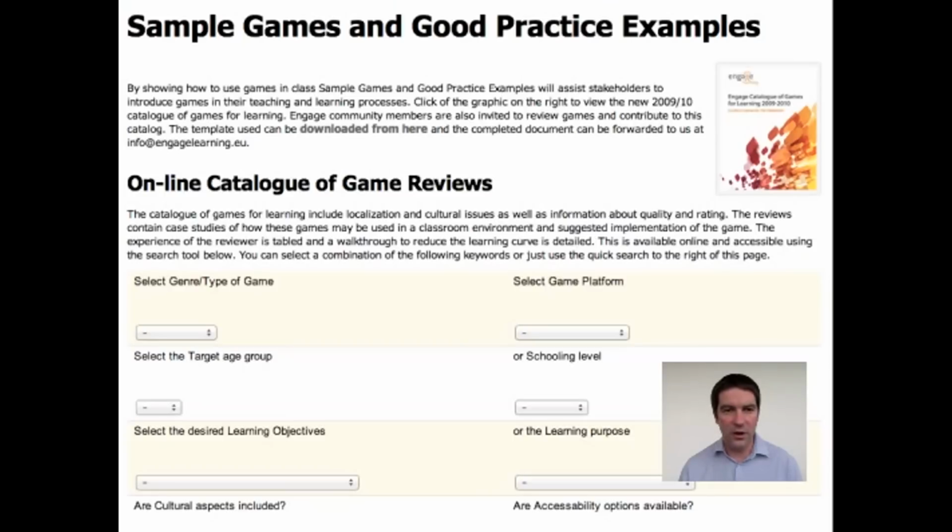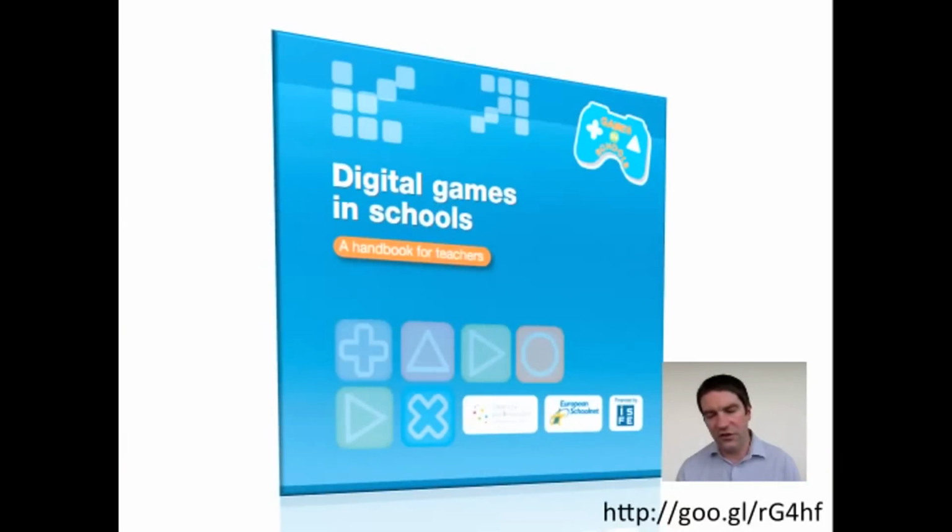So you go onto the website, and you select the type of game that you want, the type of game platform that you want, and for what school level, and it will bring you back a list of possible commercially available off-the-shelf games, these COTS games that you might think about using. It will give you a little bit of a review of the game, and where we know of a case study being used, it will also link that as well. I've put loads more links to different case studies on the online platform for you to go in and explore.